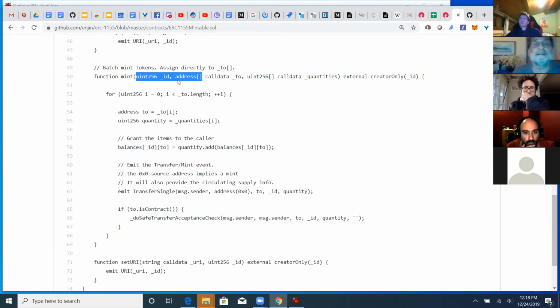The list of addresses is _to and _quantities. The two lists are the same size, right? For each _to, there is an _quantity.